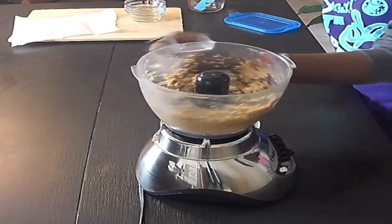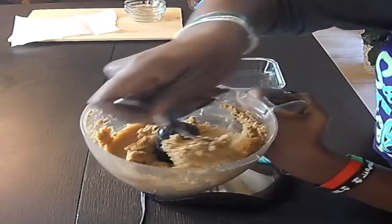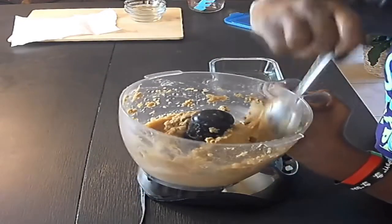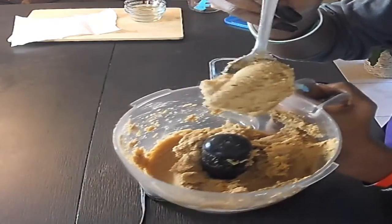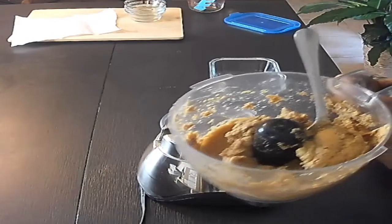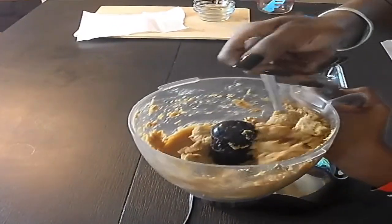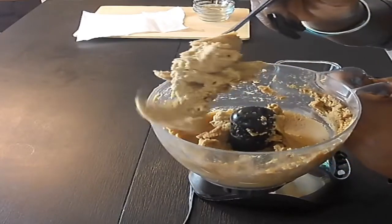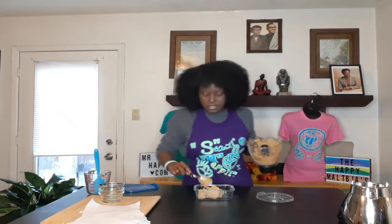Should be pretty good here. You guys see that? Look at that. Miso paste, miso paste. See how that looks? And there we have it. We have our miso paste. Just put this in an airtight container. Try not to waste it on the table.